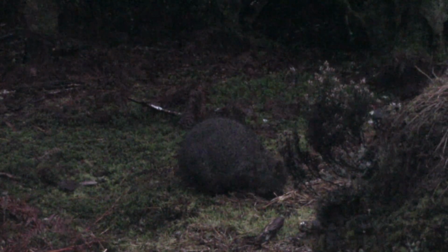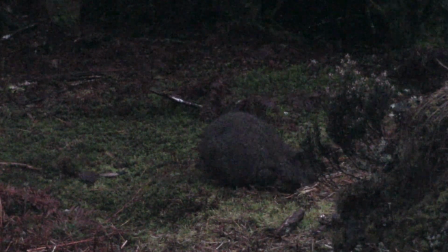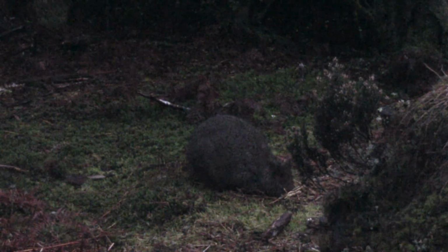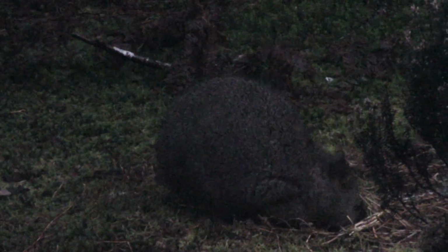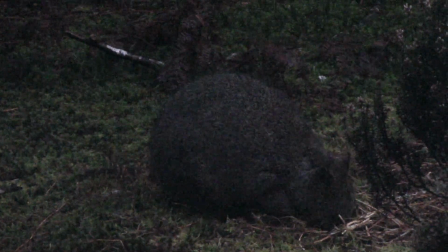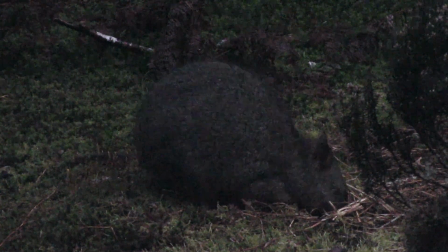I'm here at the Windermere Hut, and I just spotted what I think is a pademelon. And these little guys are a smaller version of a wallaby, with a wallaby being a smaller version of a kangaroo. And these guys are usually moving so fast that I can't even get a photo. It's just like a blur, running away. But you can tell the difference because the tail's a little different. It's a little skinnier with less hair on it. And he's definitely got some roots that he's going for there.